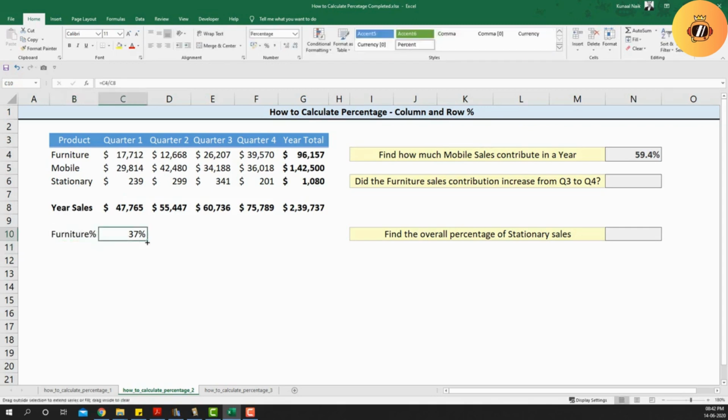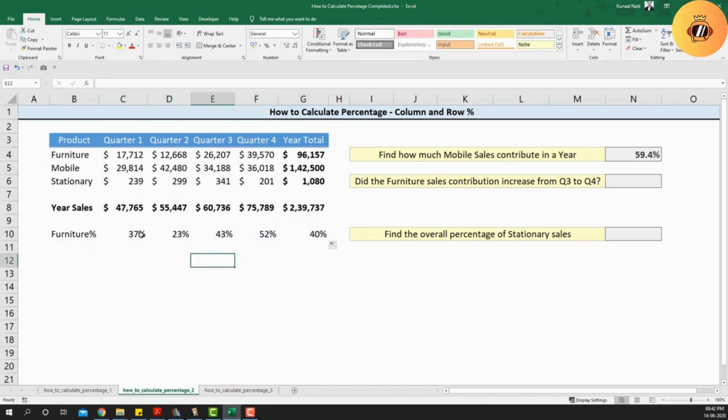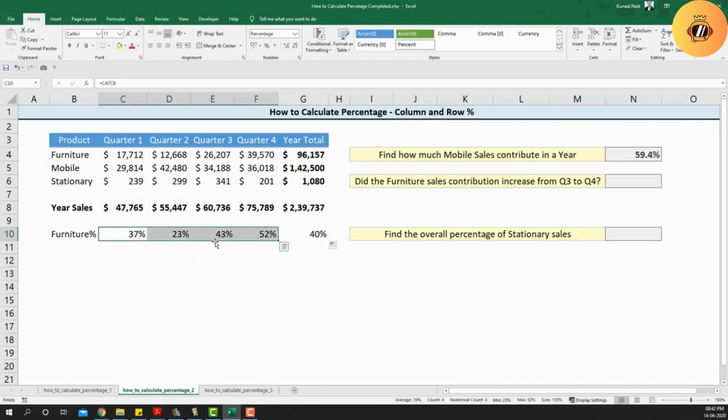Then if I extend the formula towards the end, you'll see that I basically see the contribution of furniture increase or decrease quarter-wise. Overall, the contribution of furniture is 40%. You'll see that quarter-wise, it's not telling the same story. So did the furniture sales increase from Q3 to Q4?